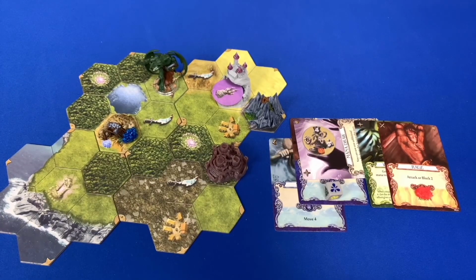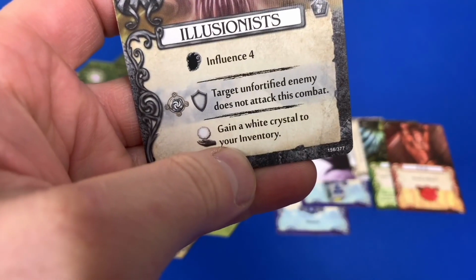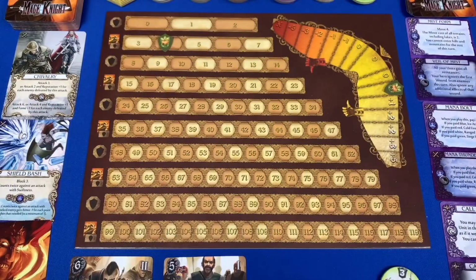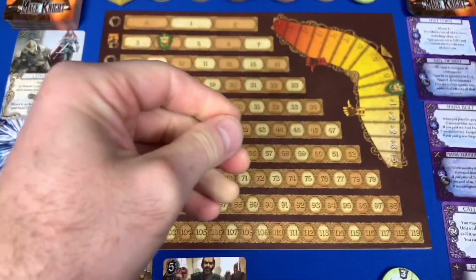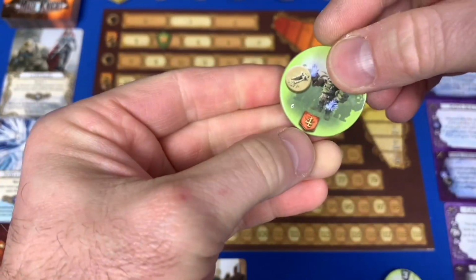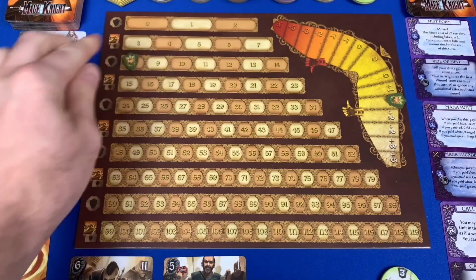The only thing we have left is our illusionist, and I'm going to activate them to gain a white mana crystal to my inventory. That's going to be just fine. And then that's pretty much it. We again have taken out a rampaging enemy. Our influence goes up 1, and he is going to give us 4 fame, which is awesome. 1, 2, 3, 4. Check it out. We leveled up again. This is fantastic.